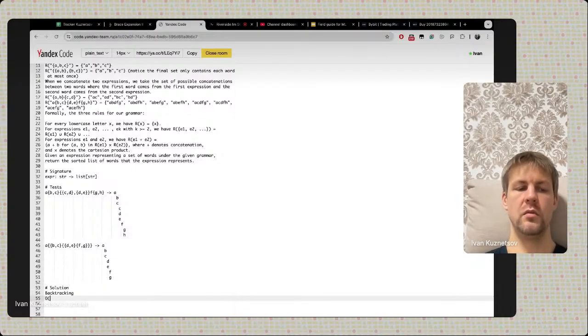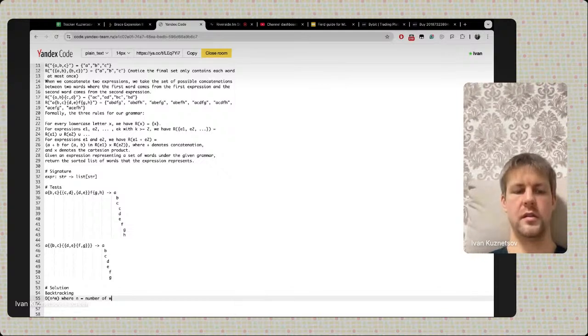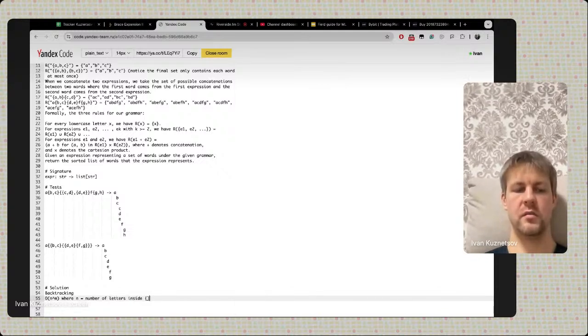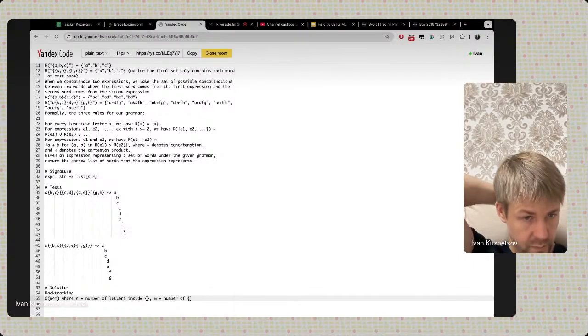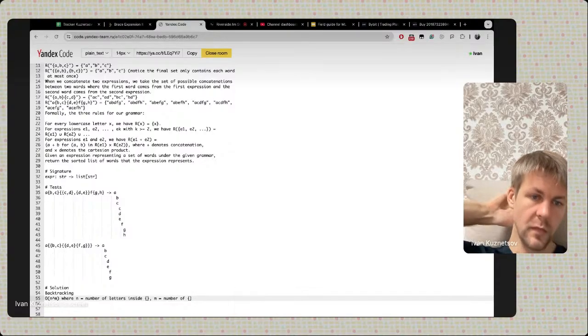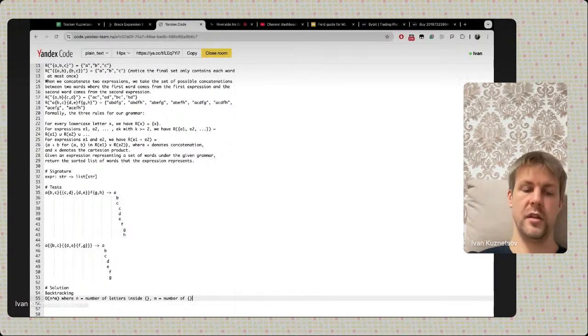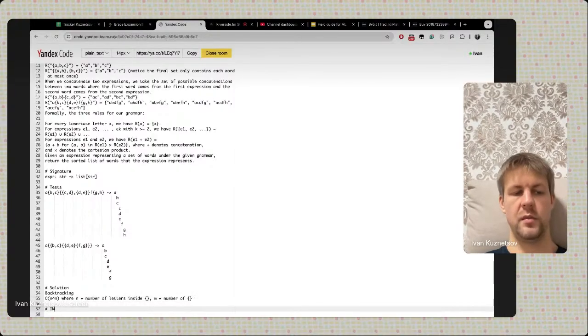So it will be O of n times m, where n is the number of letters inside brackets and m is the number of brackets. So yes, there will be an exponential running time here. Now implementation.